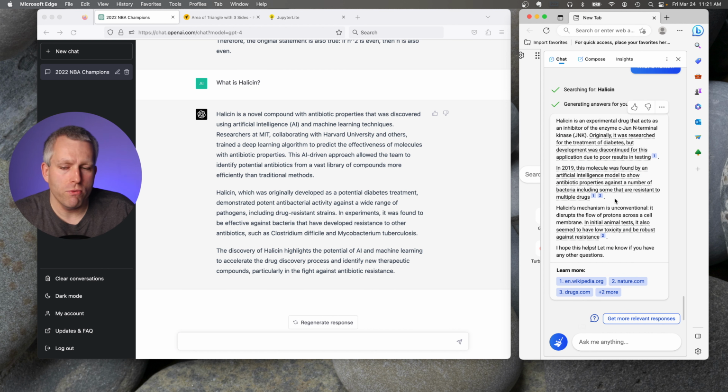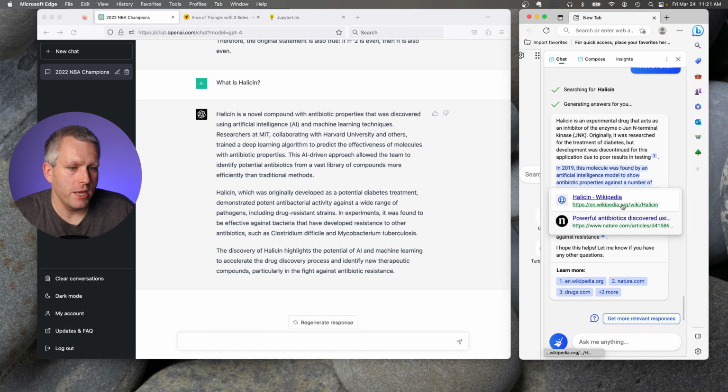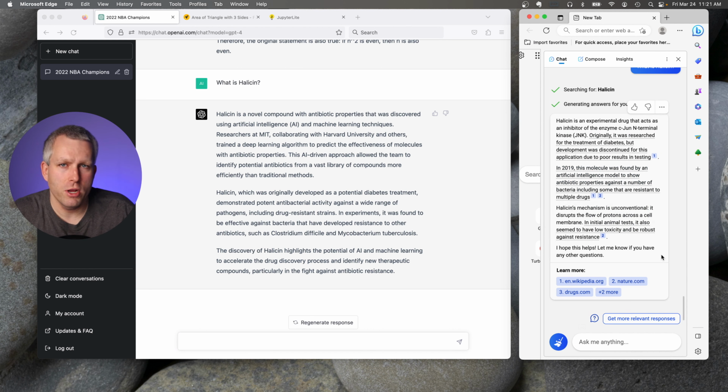So I think for pharma and things like this, where up-to-date information is really useful, Bing Chat in its current stage is much better than GPT-4 because GPT-4 is a static model. I'm really familiar with Halicin, and I'm planning to make a video about it soon because I think it's a huge deal. But if I was searching for something I'm not familiar with, I might actually use Bing Chat in its current state in conjunction with Google and Google Scholar to find interesting things about what I'm looking for.